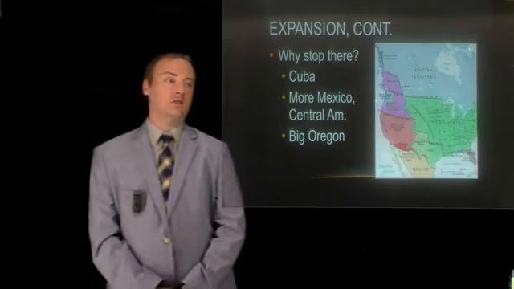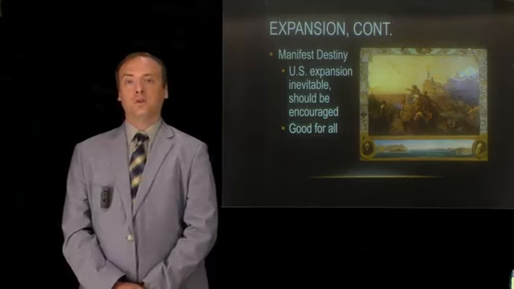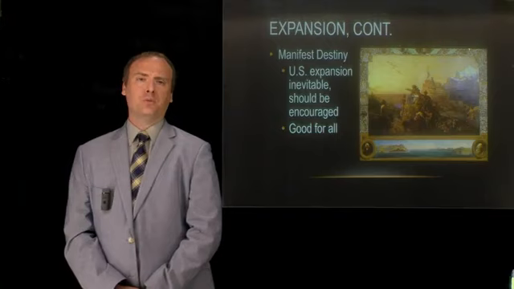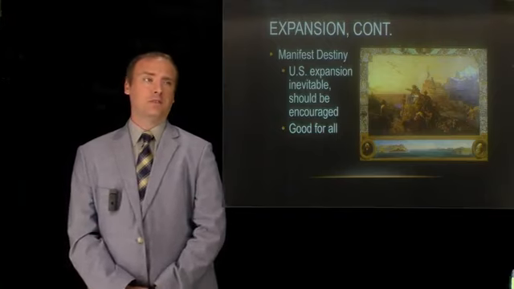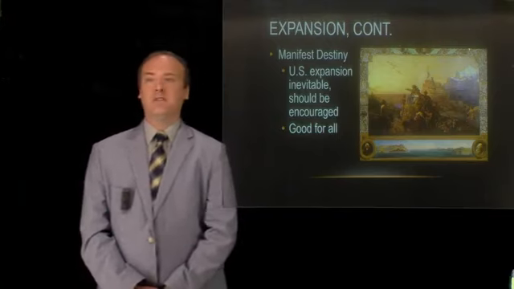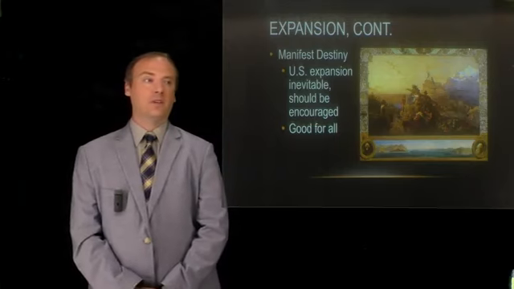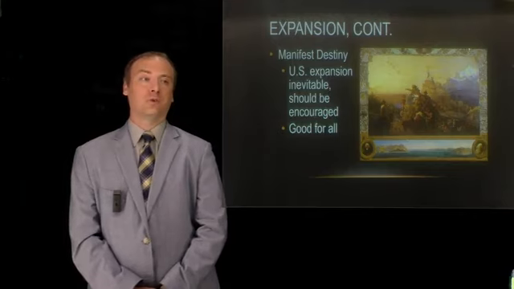The interest in expanding the United States often goes under the term manifest destiny. So I'm going to talk a little bit about what manifest destiny means. The term itself, destiny, means the fate. Manifest simply means obvious. So when people said manifest destiny, they meant it was the obvious fate for the United States to expand as wide and far as possible, to the west, to the north, to the south. That was U.S. expansion. It was the fate of the United States, and that's obvious that that's what was going to happen.